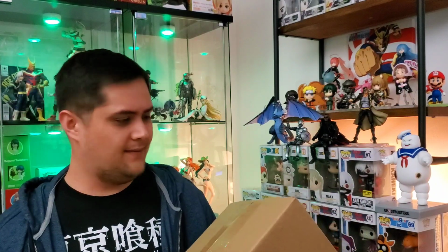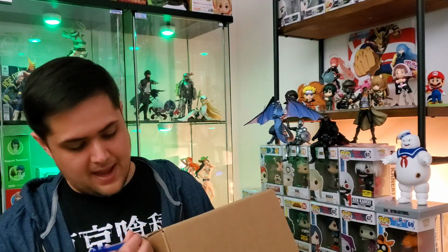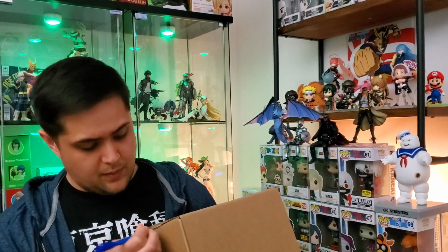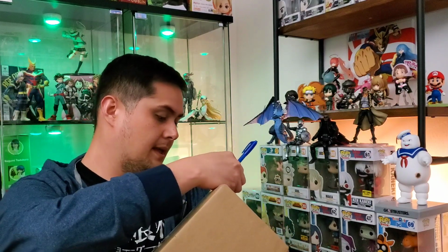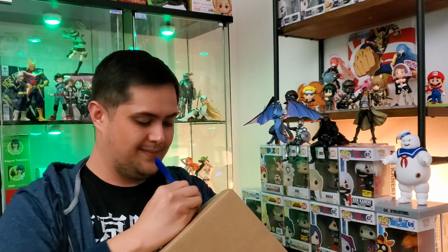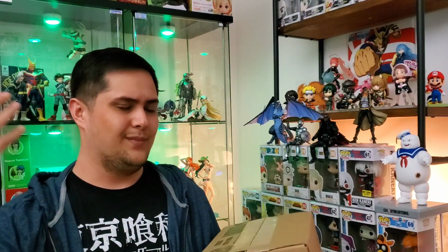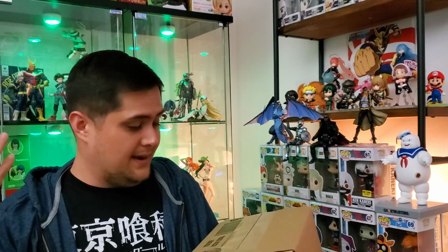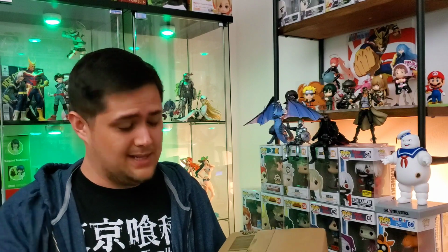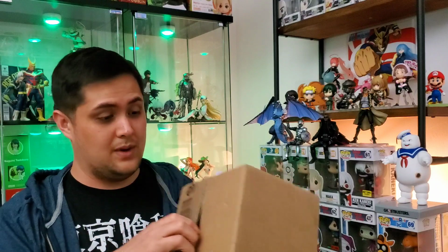I don't have my knife in here, so we're just going to use a pen to open this up and take a look at how their packing was. Pretty quick turnaround, 4 days to get here. I would hope it'd be only 4 days with the price of the shipping. If you really needed that figure, or you just had loads of money sitting around, go ahead and go for the expedited 2-day shipping. But waiting a couple extra days and saving that extra money is, in my opinion, worth it, because I'm a cheap guy.